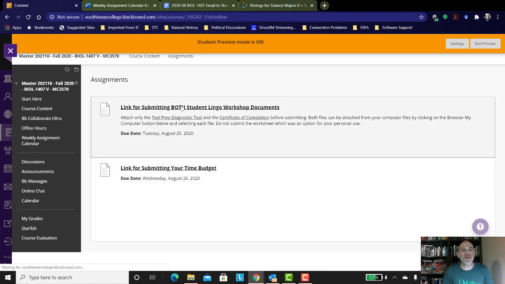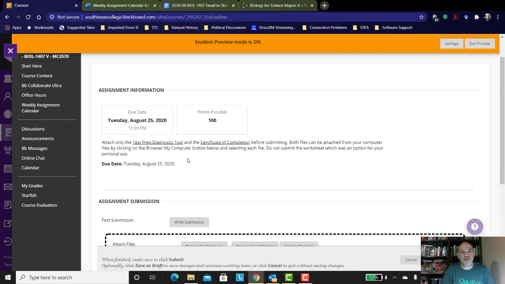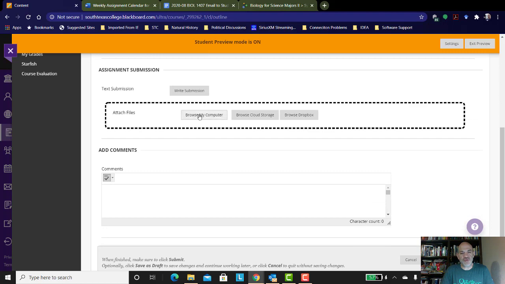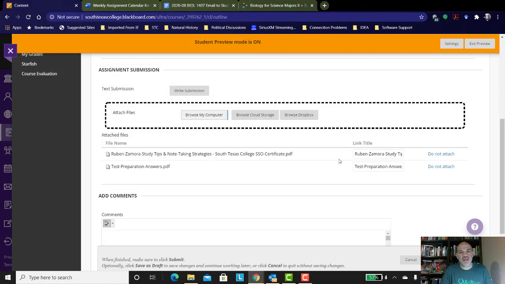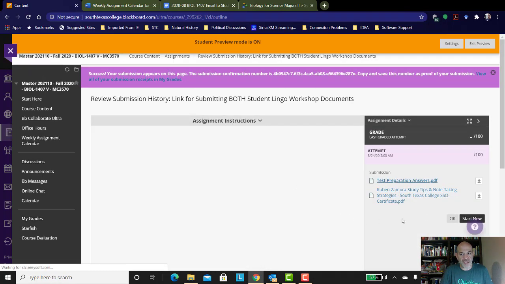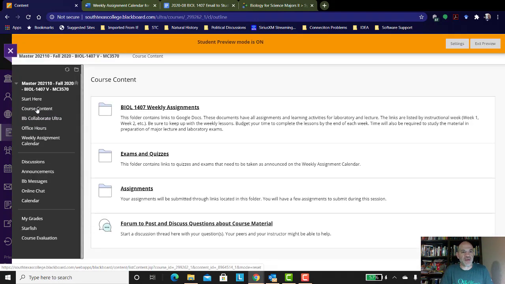But in order to submit them, once you've done the assignment on your computer, you click on it, and here it has the information, and all you're going to do is click on browse your computer to go and find your assignments. Say I'm going to submit 2 documents, like is required for the first one. You select them both, you open it, you can see how it's attached them to the file, and then you submit, and it'll submit that assignment for you when you click there. Okay, so that's the way that would work, and then I'll be able to see that and go and grade it.